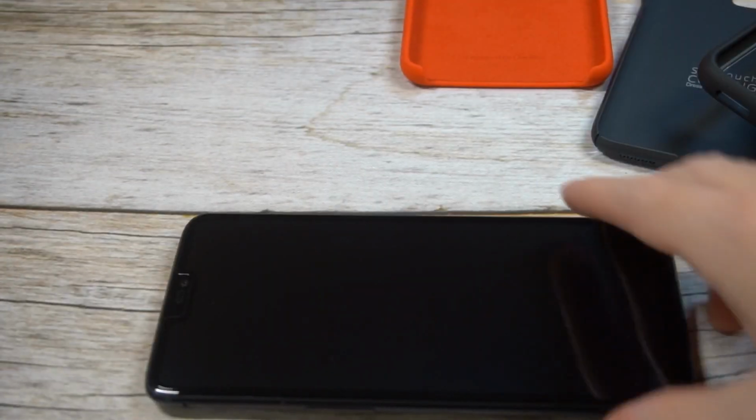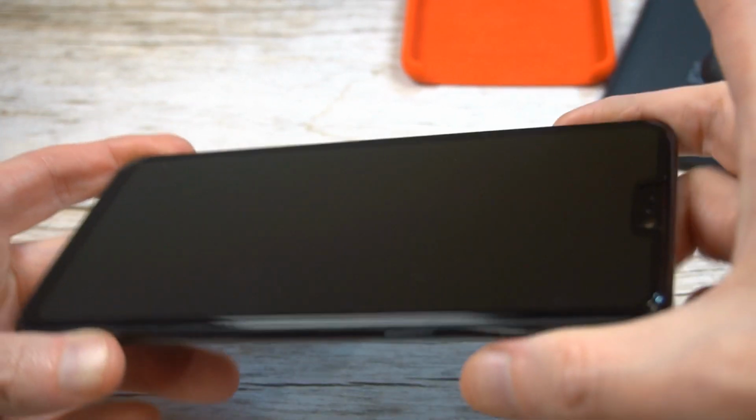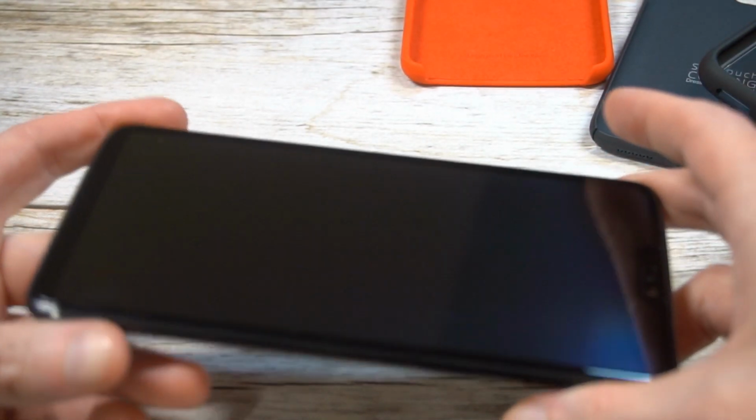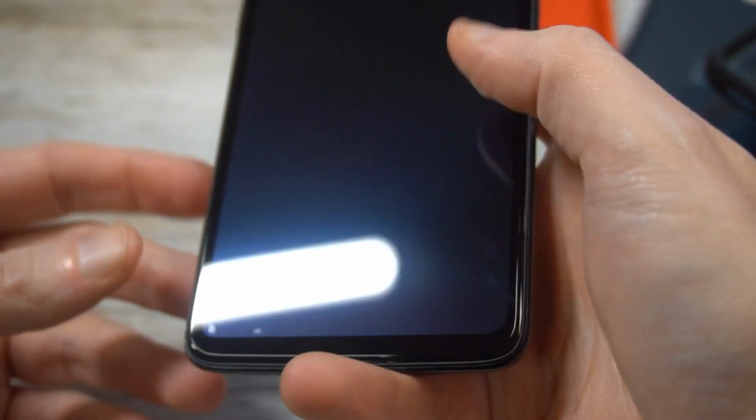All right, guys. Welcome back. So we got it put on. No issues at all. I think that actually the adhesive adhered really nicely throughout the corners, and you can see it went on very smoothly. So this is definitely full adhesive. It's got that natural feel to it, natural touch. So I do appreciate that.